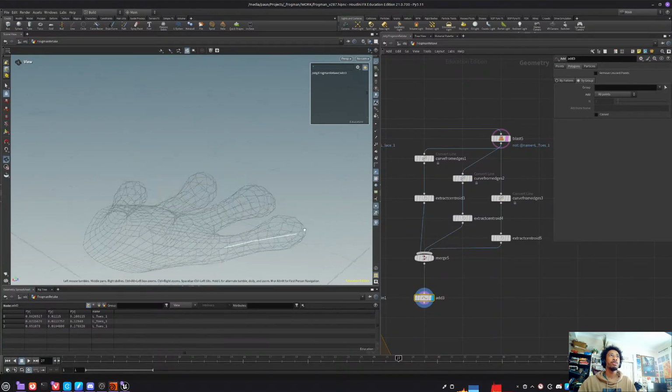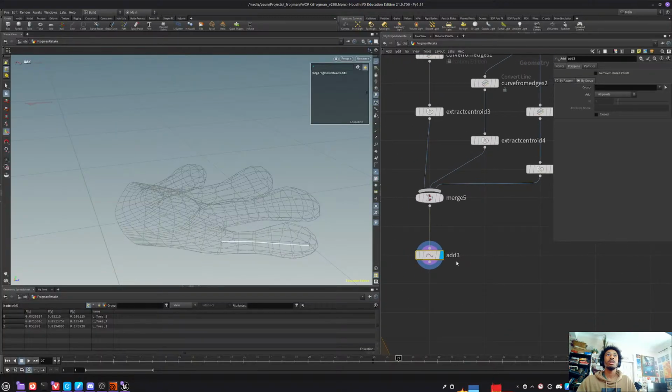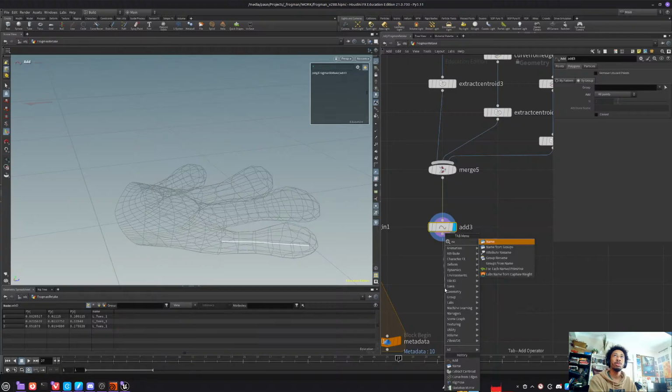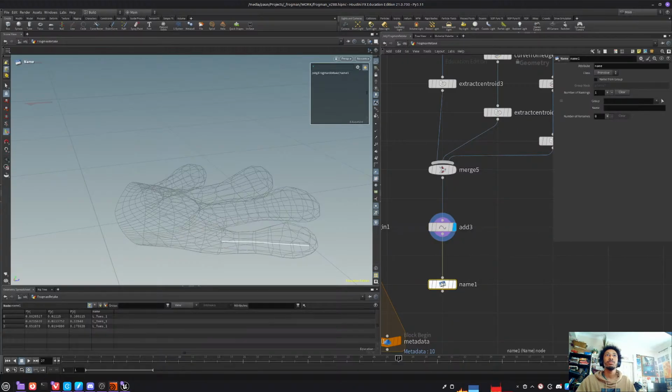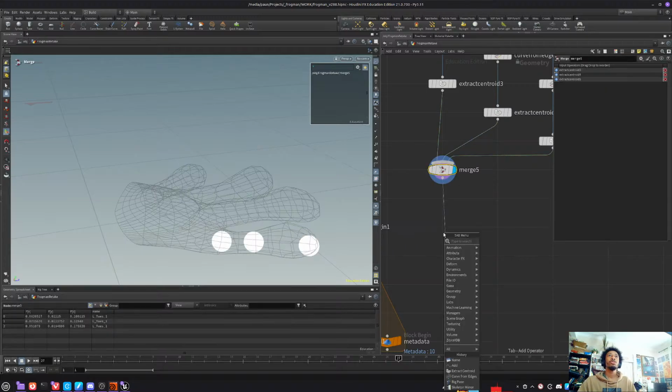Now we have the first hierarchy of the toe bones, and this is going to be the thumb. So if I drop a name, and go, I need to drop the 4 point.